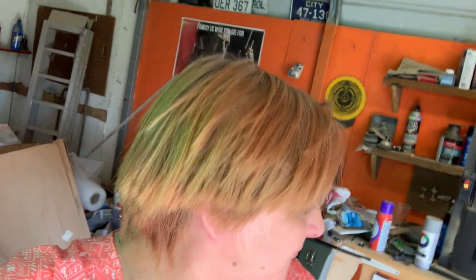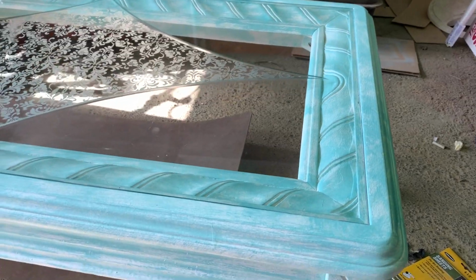Finally finished it. Finally got done with the stenciling and the frost. I hate that. It took so long because you had to wait for each layer to dry. It took 5 to 10 minutes, depending on how long it took to dry, but about 5 minutes between each one. So it took forever. It probably took me about 3 hours-ish, somewhere around there, just to do the stencil. But I finally finished it. There it is.